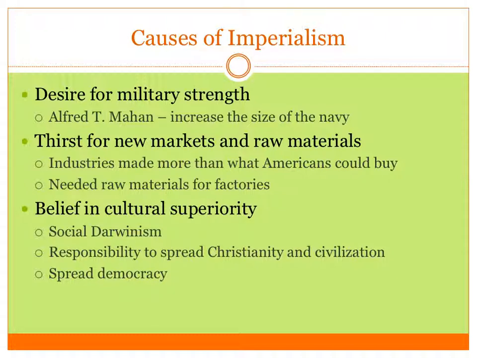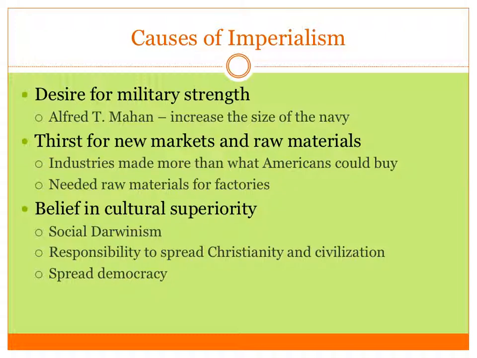Another part of this cultural superiority is to bring them democracy, which many Americans saw as one of the greatest gifts they could give these people. But if we're thinking about the spreading of cultural superiority, it had a huge impact, especially on Africa. When you talk about bringing American culture into Africa, a lot of traditional African culture was lost because of this belief in cultural superiority. But those are the three reasons or causes for imperialism: desire for military strength. And they were able to do these things because of this growth in technology, especially weapons.